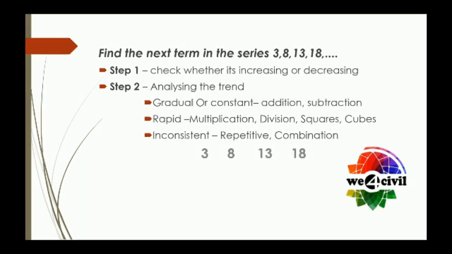Coming back to this particular question, if you look at the numbers 3, 8, 13, 18, they differ by a number of 5. With each term, 5 is added to get the next term. That is the pattern for this question. It is a very simple question and it can be answered with just a glance. So to get the answer, we add 5 to 18 and we get the answer as 23. Now let's move on to the next question.